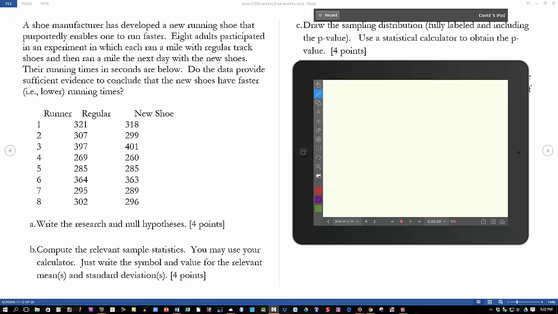Our research hypothesis is going to be that the population mean mu equals zero. And for the alternative, depending on which way you subtract, I'm going to do the regular minus the new. So mine will be mu greater than zero, which would mean that it took longer with the regular shoe than the new shoe. You could subtract the other way and say less than, but you just need to be consistent with that.